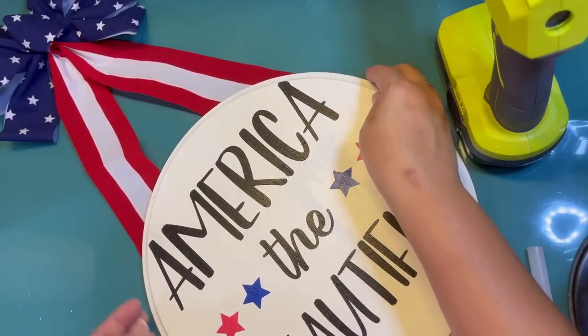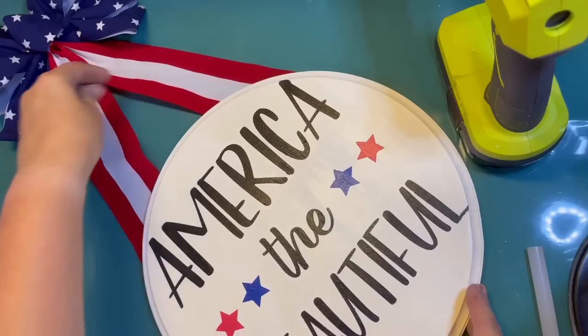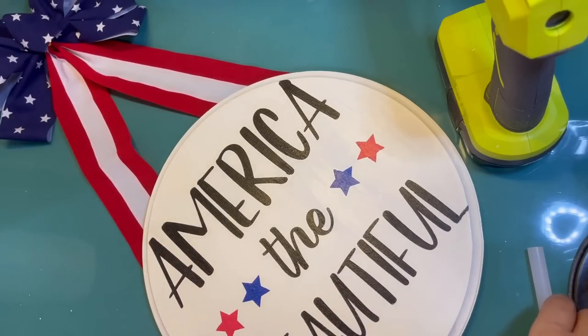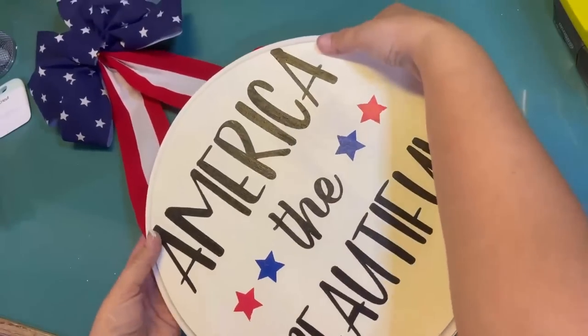But I absolutely love how this sign turned out. And I got the greatest compliment from my 16-year-old a while ago. I was like, oh, come here, look at the original. And so I showed him the original and he was like, oh, I like yours better. And I'm like, oh, thanks.